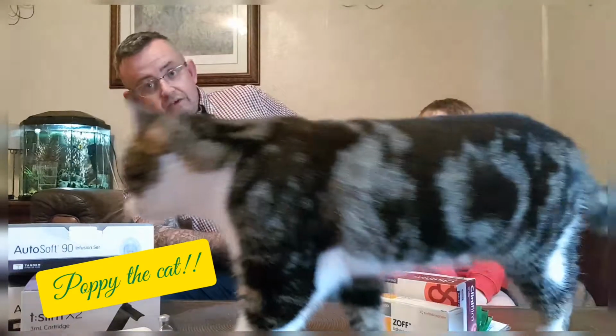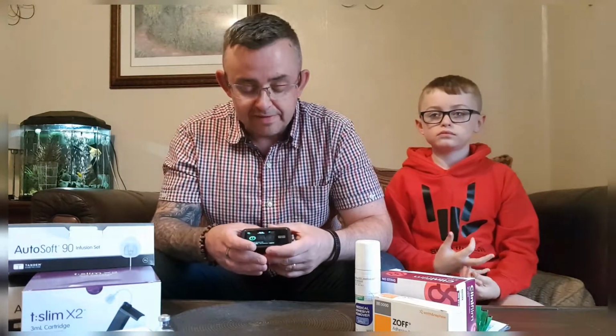So first things first then. I've been on the Tandem t:slim for about 2 weeks. This is my very first pump. Getting used to it. So there we go, Tandem t:slim. I'm very, very happy with it. The first week, in fact, I had 100% in target range. So that's a million times better than what I used to be on.